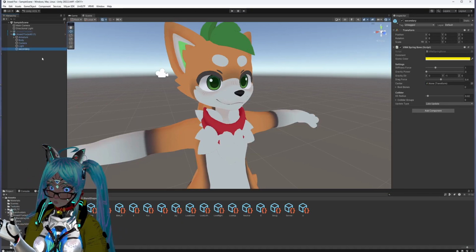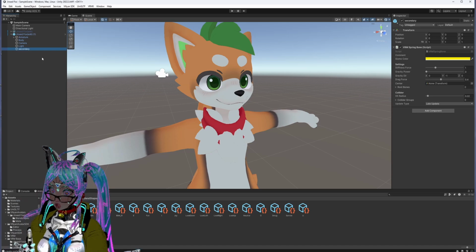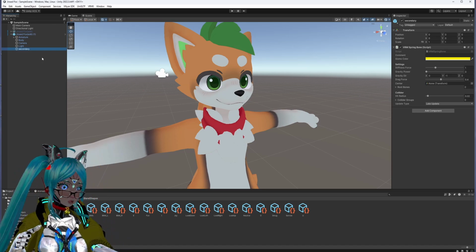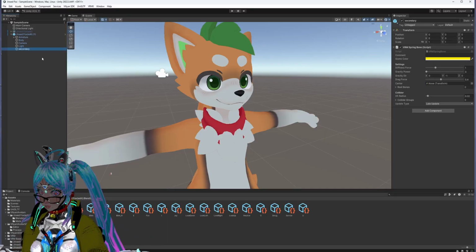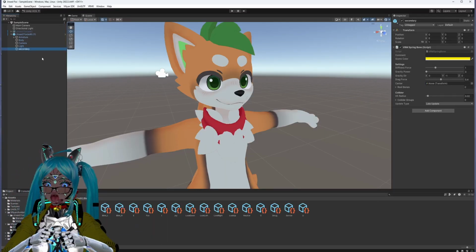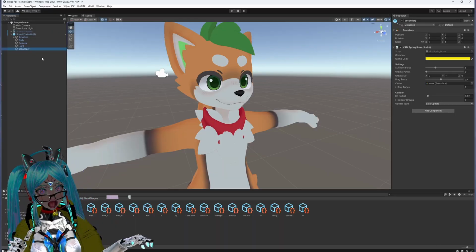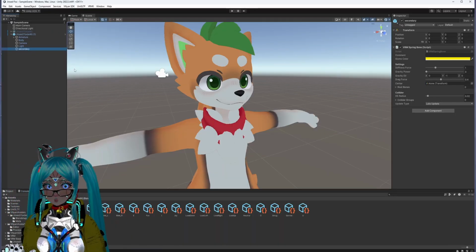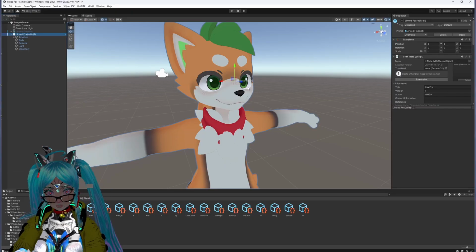I'm not going to get into that in this tutorial. If you want to know how to add physics to your avatar for your hair, your ears, your booba, I will absolutely do a tutorial on that for everyone, and that'll be its own thing. But for now, we're going to skip that and move right into exporting this.